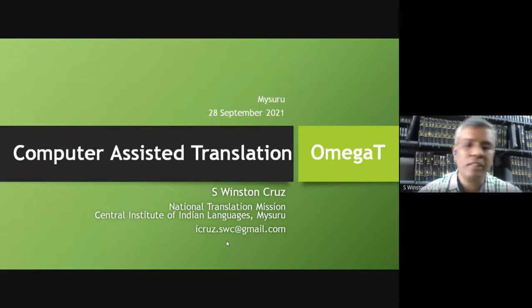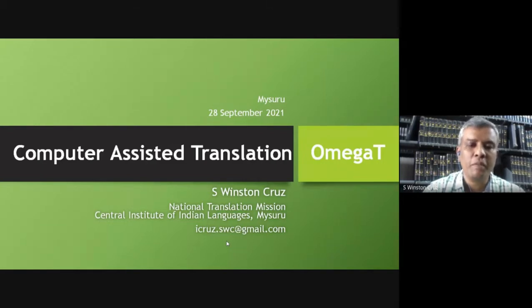So in my case, right, what I am going to use is another CAD tool, right? What I'm going to introduce to you is another CAD tool, and this is an open source software, right? Omega T is an open source software, and you can freely download it and use it anywhere you want, right? But it is something that you have to install on your system and work, and it is a CAD tool. It is not a machine translator, it is a CAD tool, right?